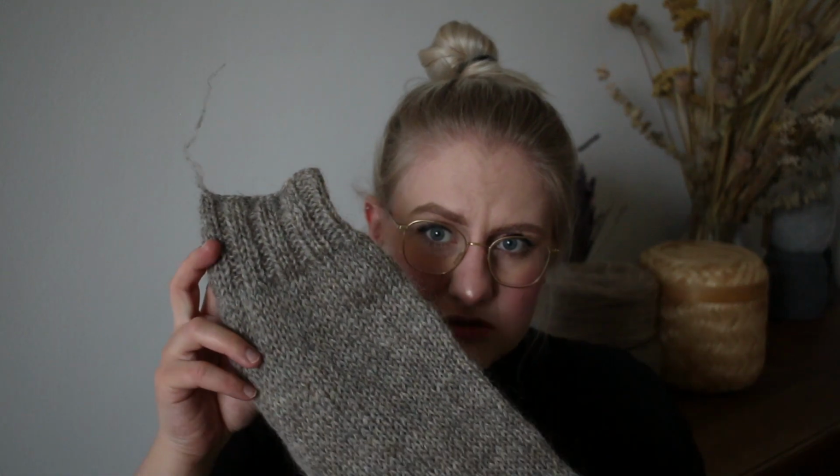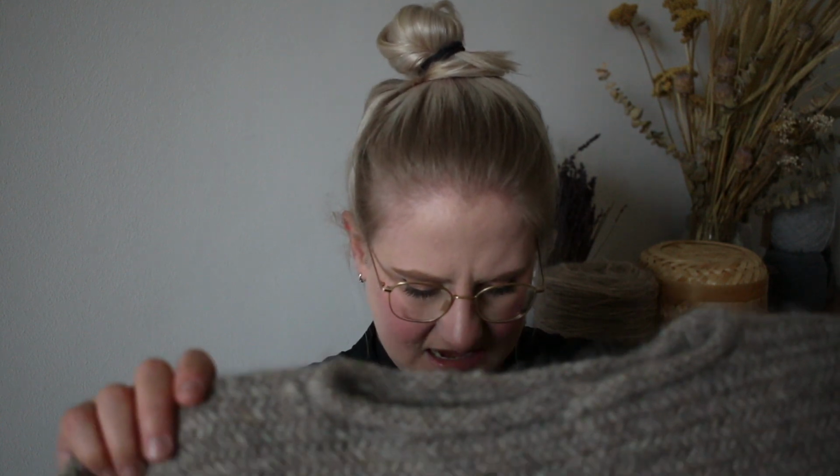I had a little issue with the sleeves because I'm not very good at knitting sleeves actually, and I usually end up making them too long or too short, even though I measure over and over. The sleeves were a little bit short when he tried it on for the first time, but with blocking I squeezed out another 2 centimeters or so, and now it fits him perfectly, and I'm really happy.